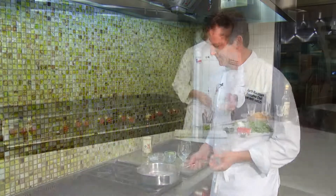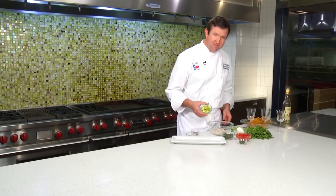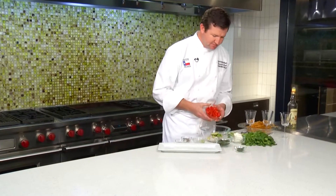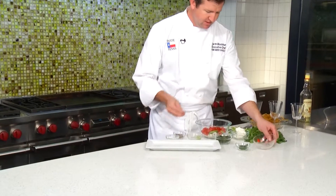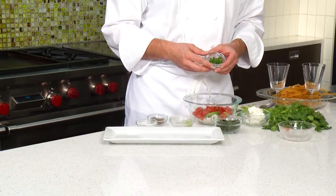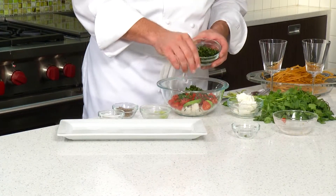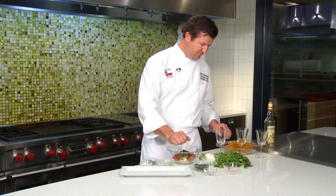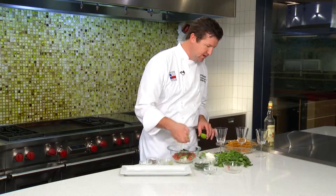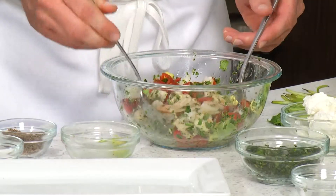Then we're just going to cool them down real fast in our freezer and we'll be able to make our seafood martini. We've got our shrimp and our monkfish that we chilled down in the refrigerator for about 15 minutes. I'm going to add some avocado, some tomato, salt and pepper on that tomato, some chives — I find these are a little easier to chop up quickly than, say, a red onion. Some chopped up cilantro, Texas cilantro. And to make it a little bit more like ceviche, we're going to hit it with quite a bit of lime juice — the juice of one whole lime, in addition to the lime that we had cooked the seafood in. Toss that. Okay, that's looking good.